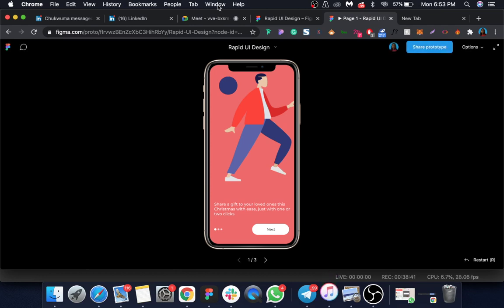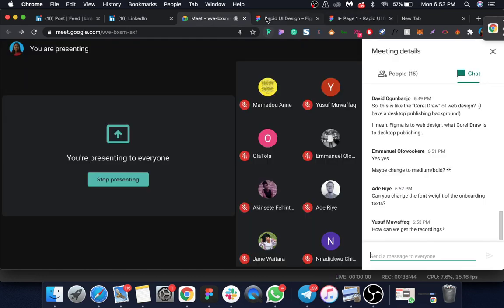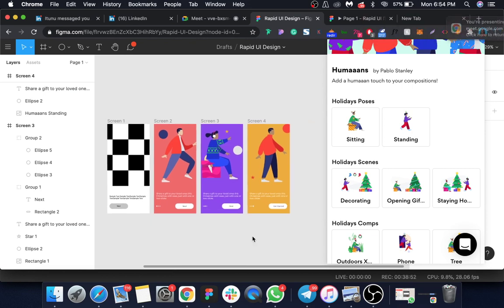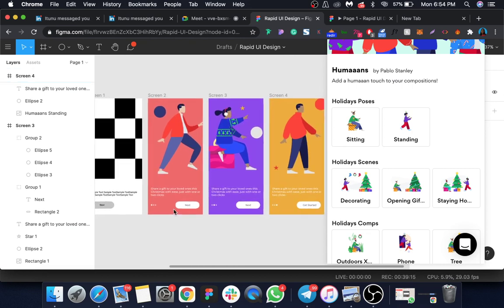So please, I want us all to try out Figma and the Blush plugin. I want to see the amazing things you come up with, even for your website designs that make use of a lot of illustrations. I want you to try to do something really nice with the Blush plugin, and let me know about your experience, whether it made your work faster, whether it helped you save some time and all of that. So just share your experience with me on LinkedIn. Yes. Feel free to also ask your questions.